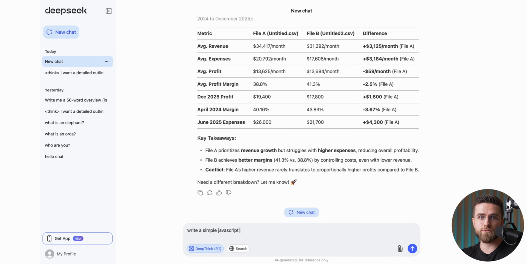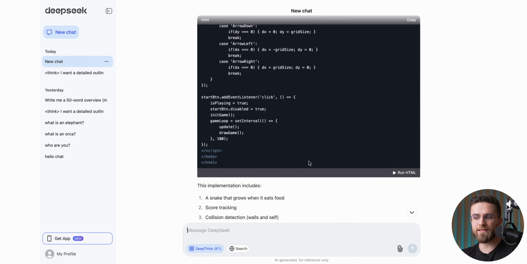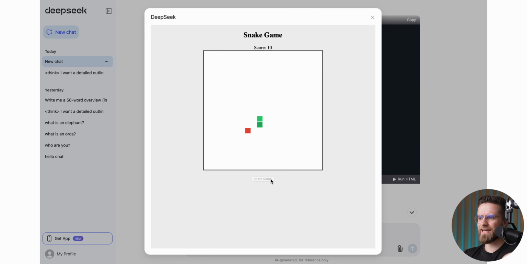a game in JavaScript. With the last example with special actually cool is that you can preview the project right there in DeepSeek. And the snake game created is actually playable. No need to install any libraries, apps, or anything.